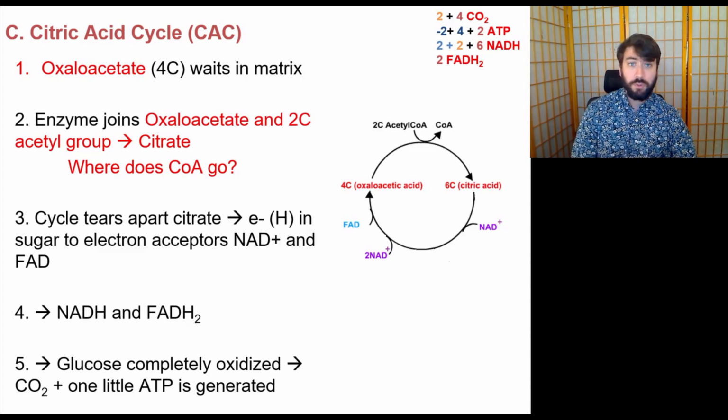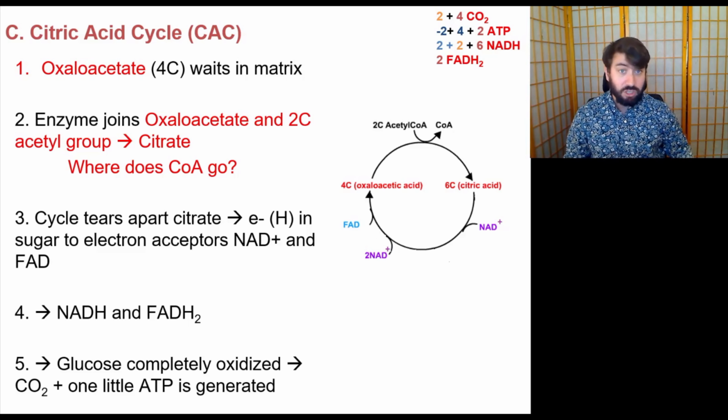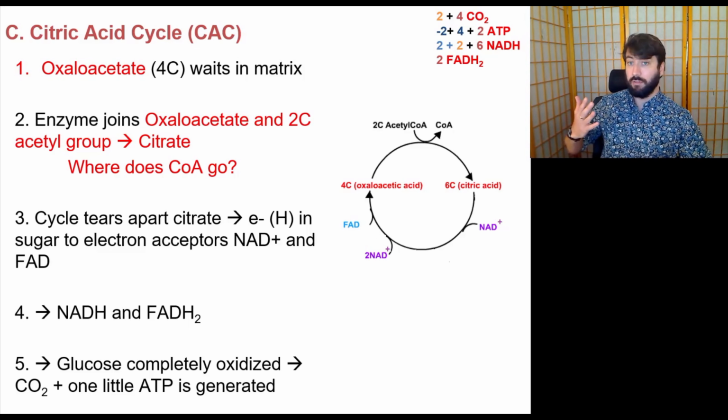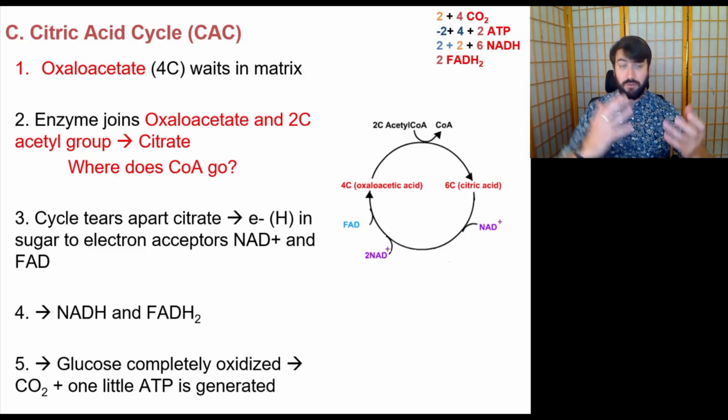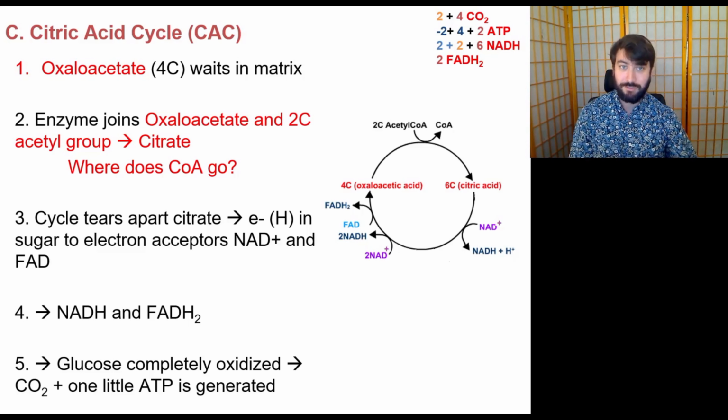Now, we then have a bunch of reactions that start pulling that citric acid apart, handing off the electrons to various electron acceptors, including NAD+ and FAD. Now, what happens to the NAD+ and FAD when they've grabbed an electron? Right, they get reduced, reduction is gain, to a bunch of NADHs and FADH2s that are going to get used later on.